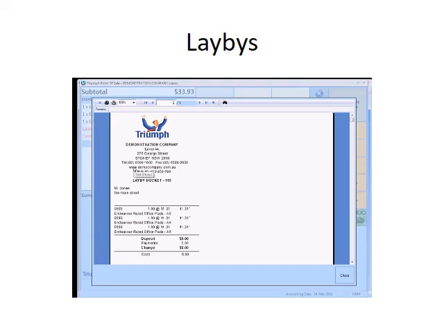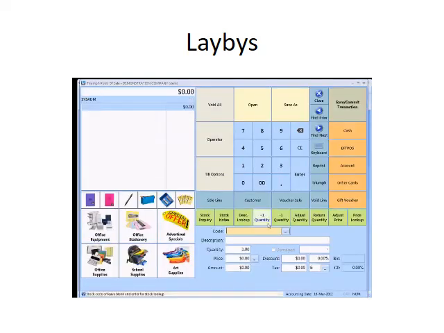Something to bear in mind with lay-bys and stock taking: normally lay-by items can either be chosen to be included in a stock take or not included, so something just to be considered later on. But the person's now got his docket, off they go. They come in and then they come in to pay some more.